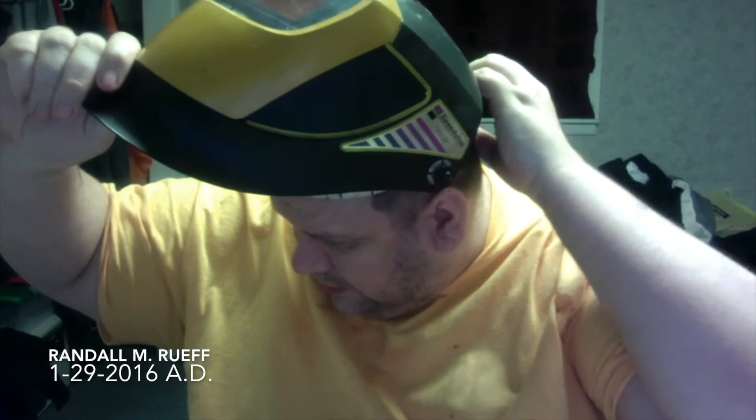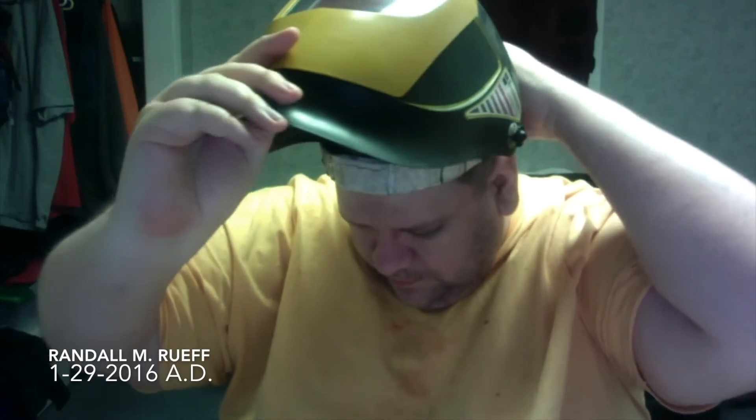Let me tell you briefly some of the benefits of this hood. It fits on very nicely - the back has a little screw knob you can adjust to tighten it. There's also flexibility on the sides here - both sides tighten up. You want to adjust your side parts here so that they're about the same tightness on both sides.